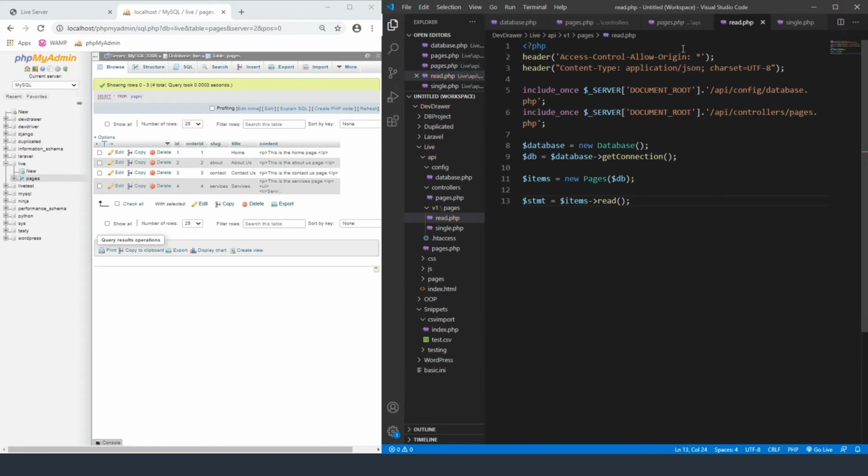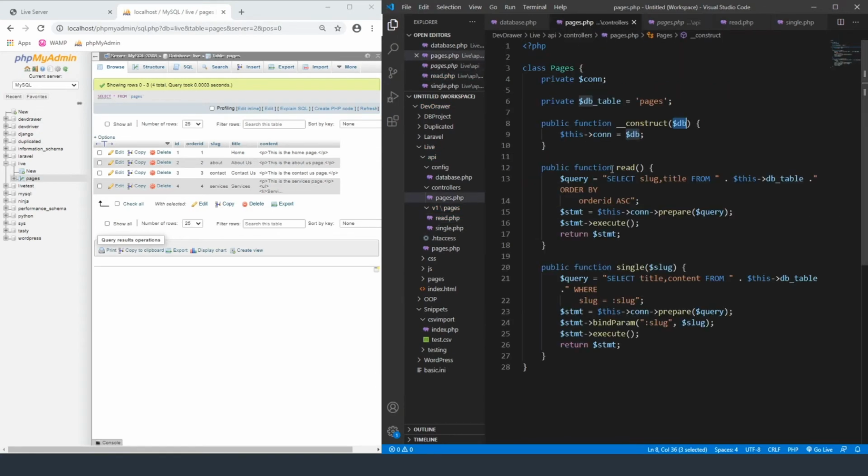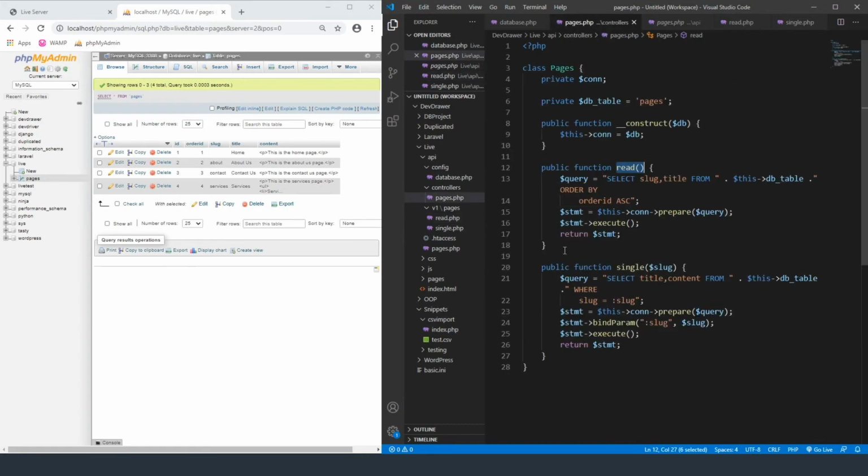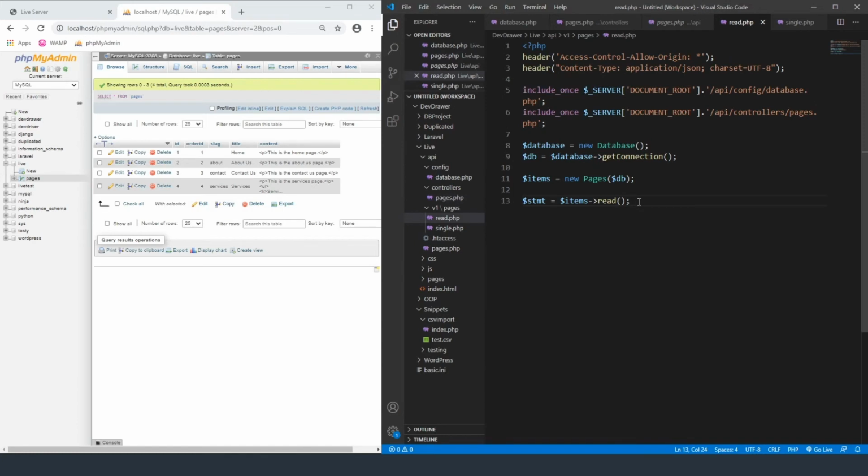So this is the function that we created in here for read, and then the items is the new pages. So items, it's going to look into that class, and then it's going to grab that function and it's going to send over the statement that we are returning over here. So just to make that a little clearer, so as you can see why I'm doing it that way.